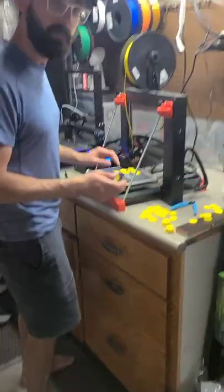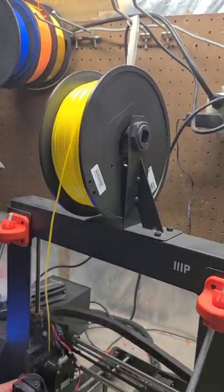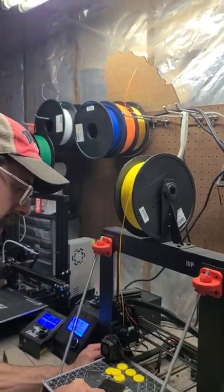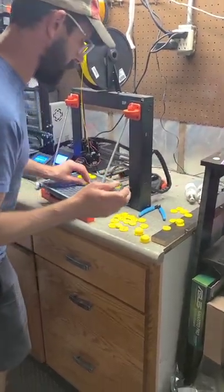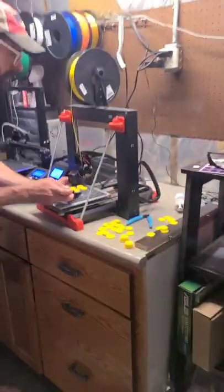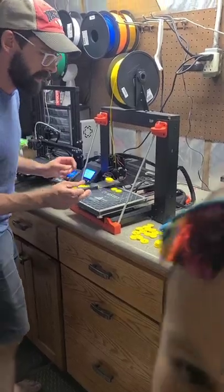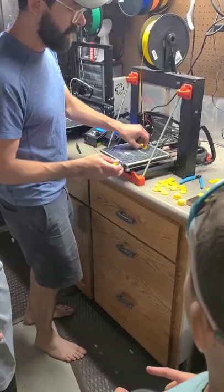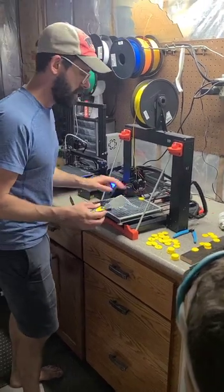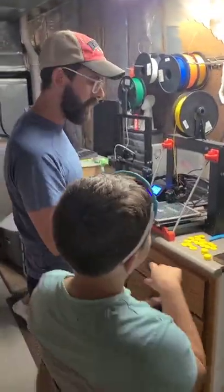I would love to see how the 3D printer works in action. So this spool right here is what feeds in — is it like resin but on a spool? It's like a resin spool, like fishing line. And I've also got one on the way that's called a resin printer. It's like a bath of liquid and it prints upside down — crazy, but it's a better quality material.